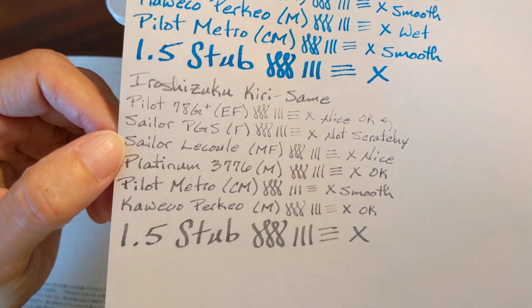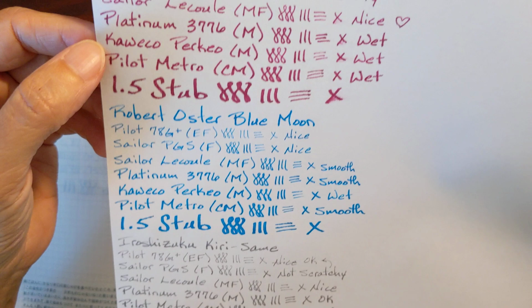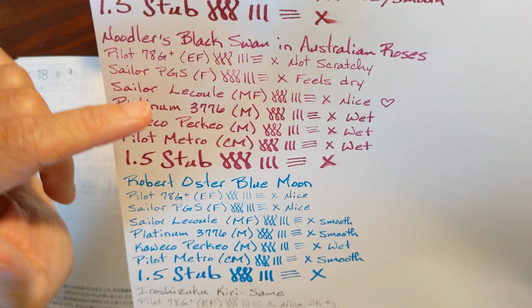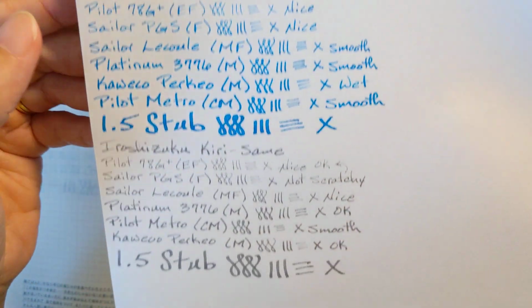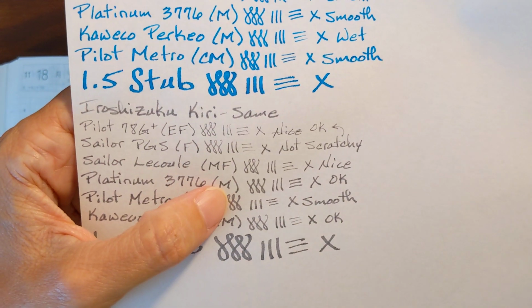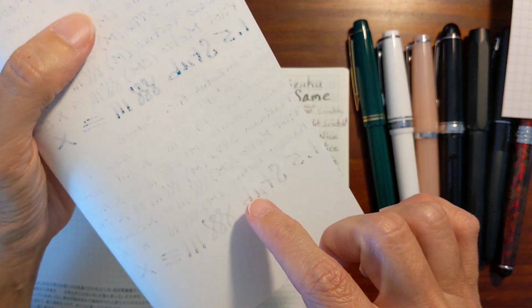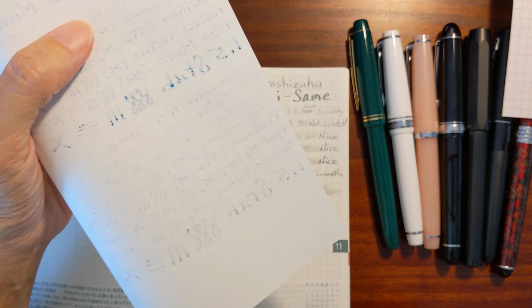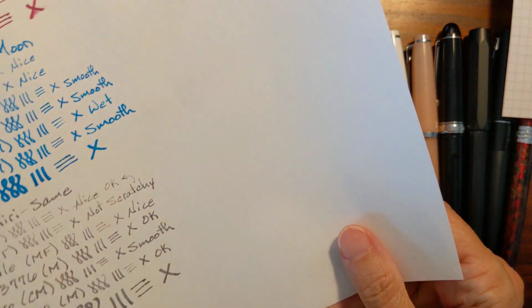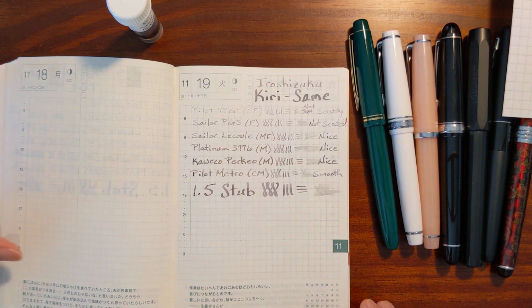The Lacoule was the main one, and I had another ink like that earlier, Australian Roses. The Lacoule was a nice balance between a nib that felt dry and a nib that was kind of too wet. And, you know, it's a pale gray, but it still just kind of wants to bleed through. Even with that, if you're not writing on the back of the page, it doesn't look terrible. But the Lacoule was, I would say, the winner out of that group.